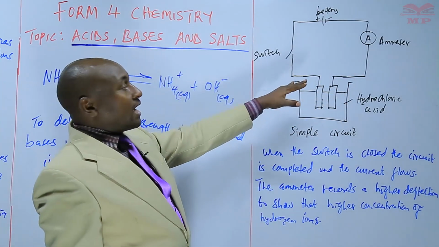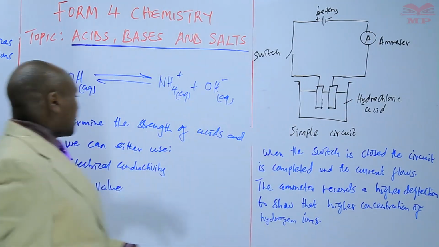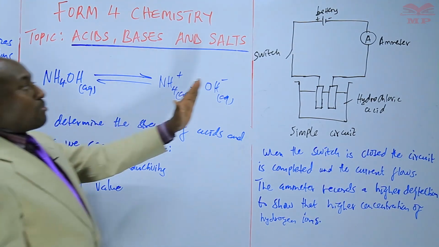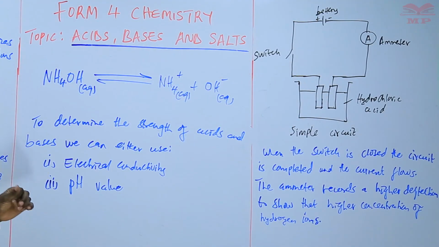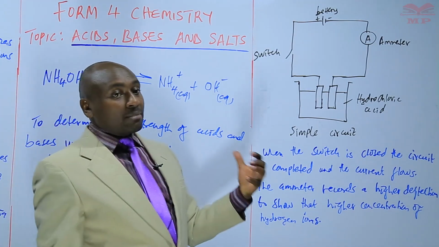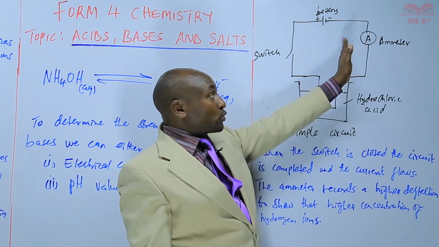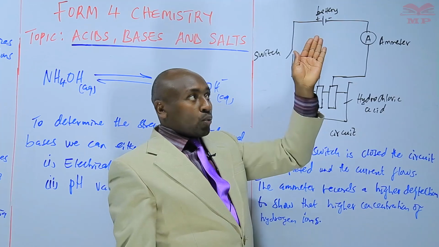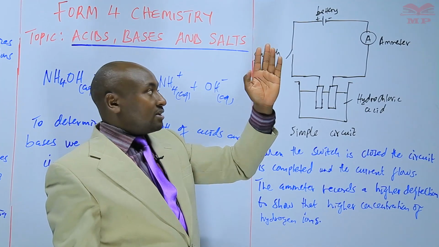The lower the concentration of the ions, the smaller the deflection that we'll show on the ammeter. So that shows that if, for example, we are dealing with the weak acids and bases, then we'll only have a small deflection being shown there. But if we have a strong acid or a strong base, based on their electrical conductivity, then we are saying that more ions are being released, and therefore the deflection that will be shown on the ammeter will be more. So we'll see the ammeter deflecting more when there is a strong acid or a strong base. But if it's a weak one, it will show a very small deflection.